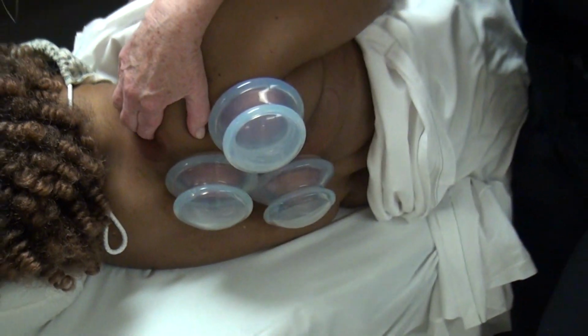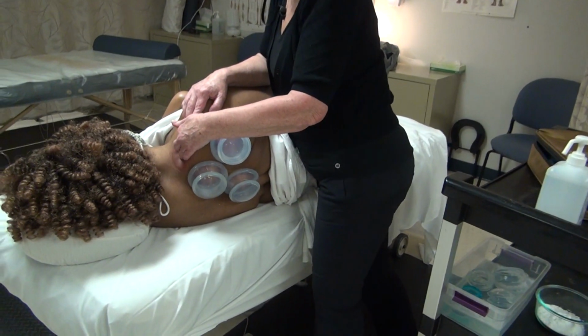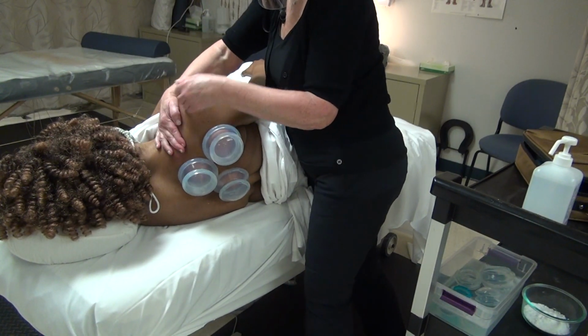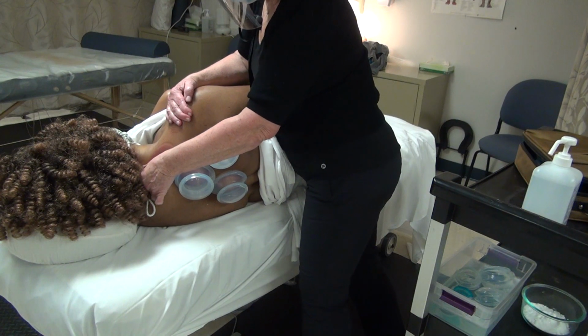And you may find that there's still, as we've mentioned, some areas that you want to work on after the cups are off. And depending on what the issue is, that can certainly be accomplished.